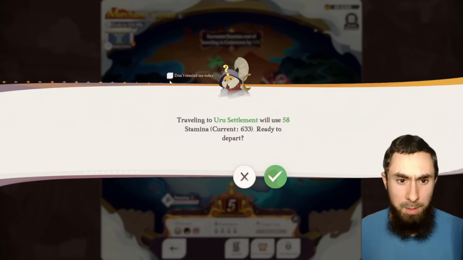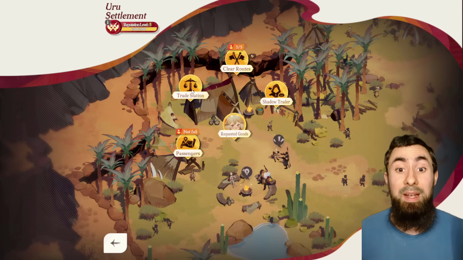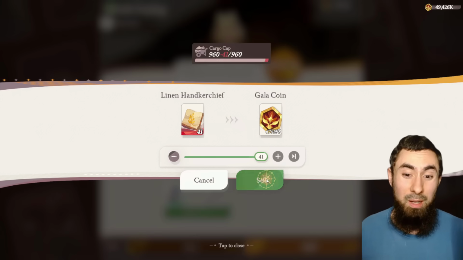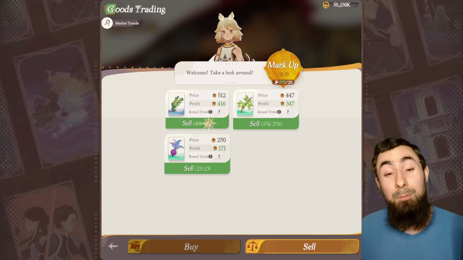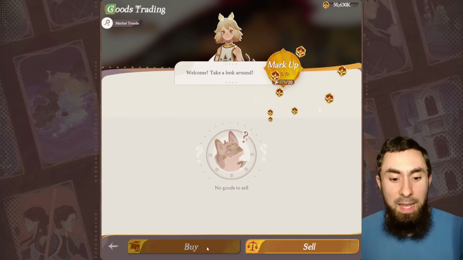I'm going to go to the Uru settlement. And as soon as I get to the new place, I just sell out my entire hold. I don't really even mark it up that much. You can, but then you're probably not going to be able to travel completely around the map. So I just prefer not to bother with the markup. Sell everything here, and now I'm going to buy everything.